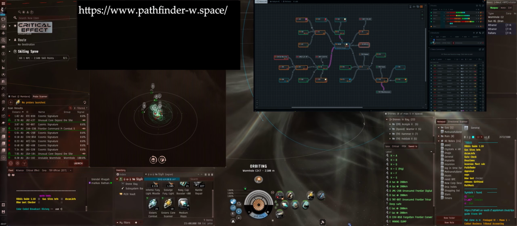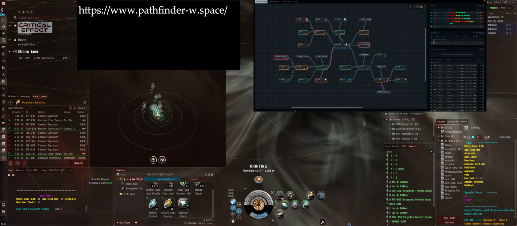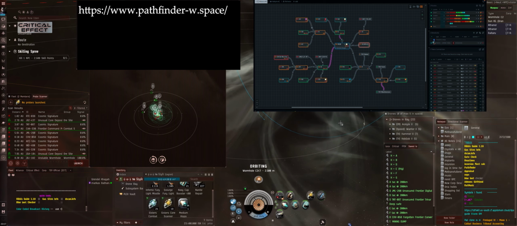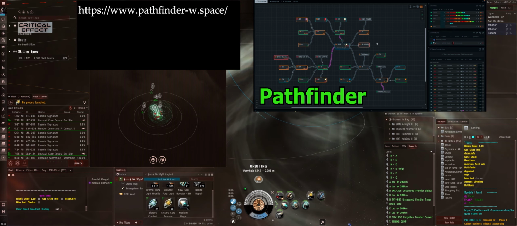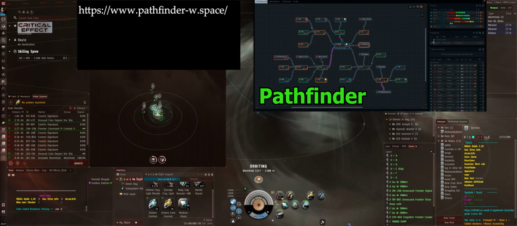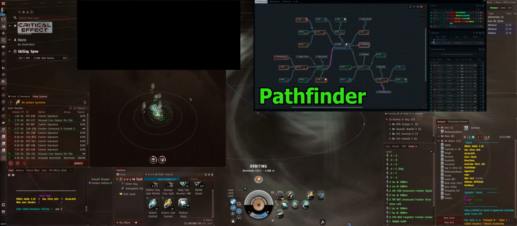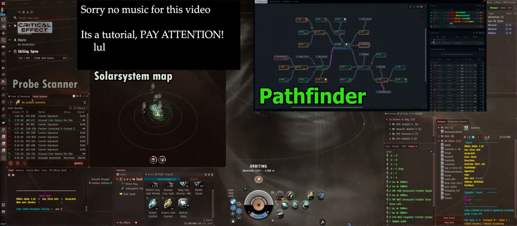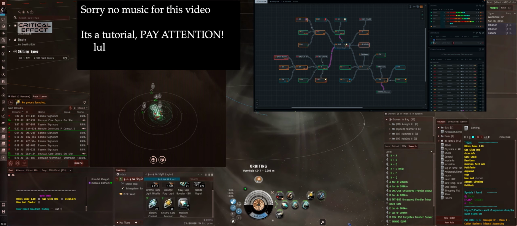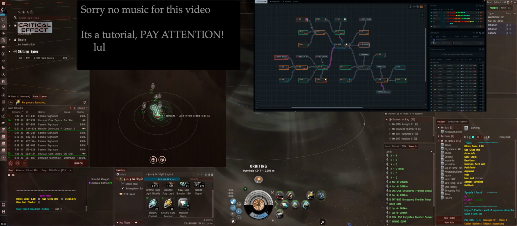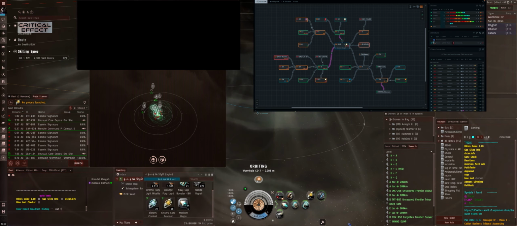While we begin, on the screen, you'll see right about here, above my mouse, is my secondary screen. It's where I have my map, which I've got on the main screen for you guys. I have my solar system map here, probe scanner here, my D-scans right here. I have my overview covered, but I've got just the basics showing.